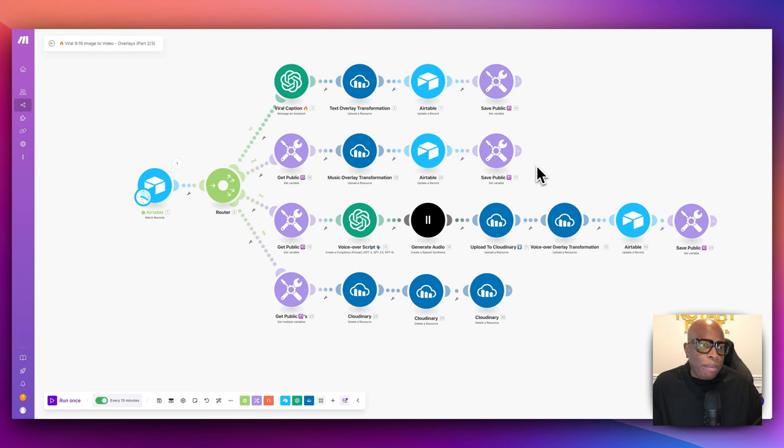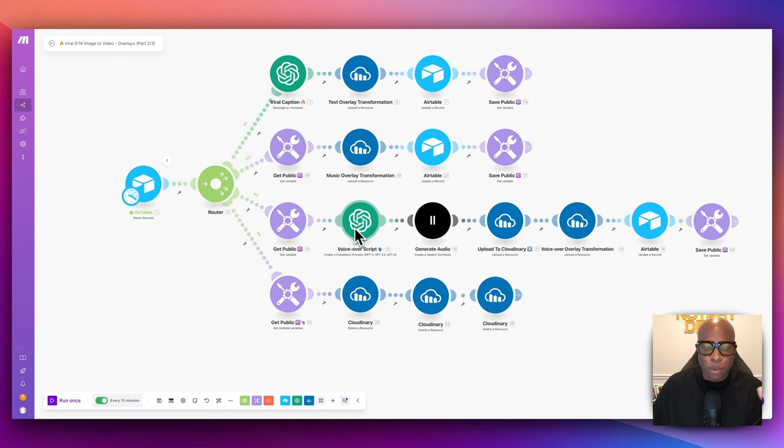Okay, all right, so let's take a quick look at part two and what we'll be building step by step today. The first trigger is when a record is added to the Airtable, then this automation is going to begin. The first step is where we create a caption that's going to be put on top of the image, and that's going to be added as an overlay on the video, and then we'll add that information to Airtable. The second is where we add our music as a second overlay on top of the video, and then we'll add that information to Airtable. The third piece is where we add our voiceover, using the power of ElevenLabs to add that overlay on top of the video. And then now we have our three pieces. We do a little cleanup, and that's it.